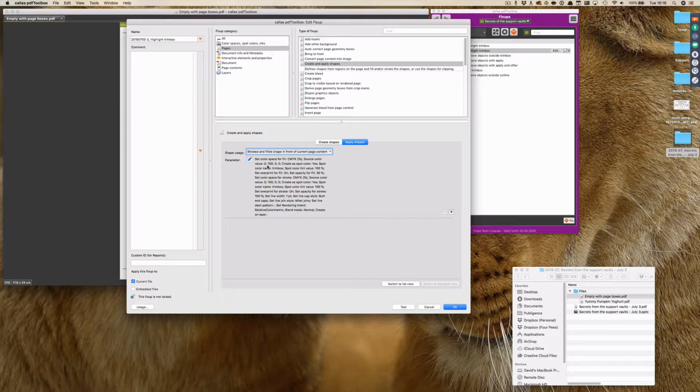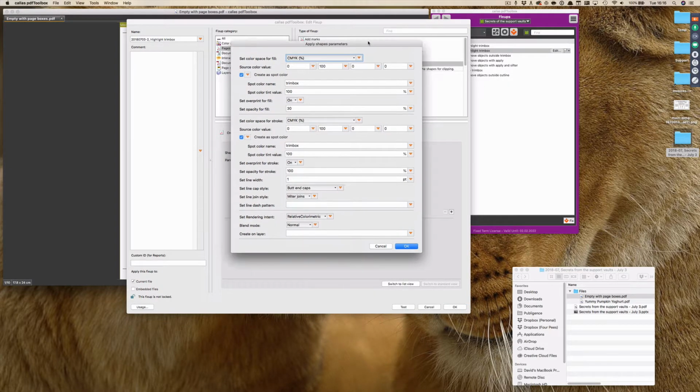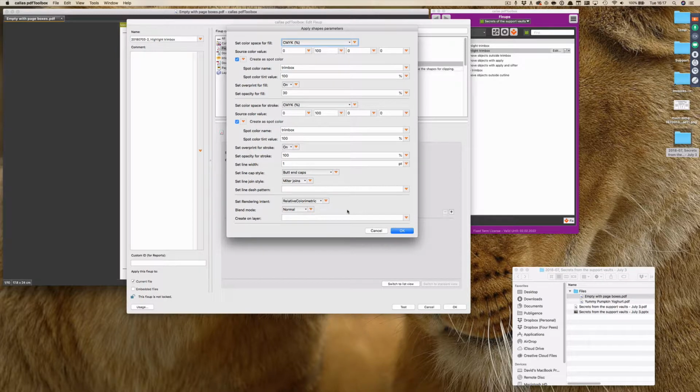And then I have this long blob with parameters. If I click on the edit, it shows me all of the different things I can customize. Basically, I can customize the fill parameters and then the stroke parameters. And I've done more or less the same as for the previous Fixup. 100% magenta again, both for fill and for stroke.